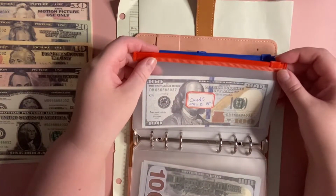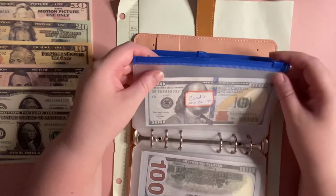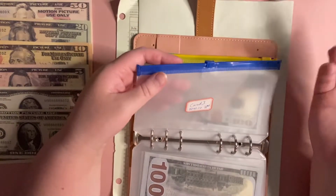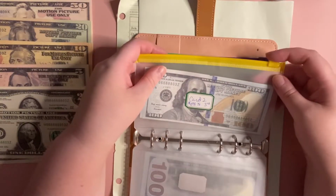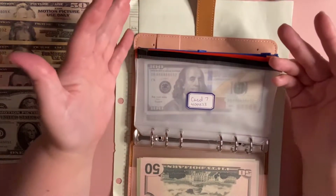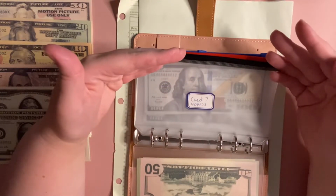I have not tapped into this card. I have not tapped into this card, and its second payment is clearing as we speak. Obviously, I haven't done anything with this card, and I won't until next week when I do next week's video. And I have not tapped into this card. So all in all, even though I had to tap into that one, I've done pretty well at making sure that I didn't rack back up all of my credit cards all over again.